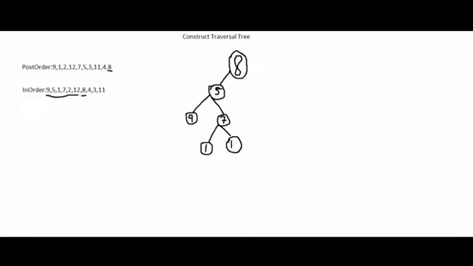2 is to the left side of the 12. 12 is now, it will act as the root node for the afterward elements or the nodes. So if 2 is to the left side of the 12, it means that 2 is the left child node of the 12, right? So these were all elements to the left side of the parent root node, that is 8.